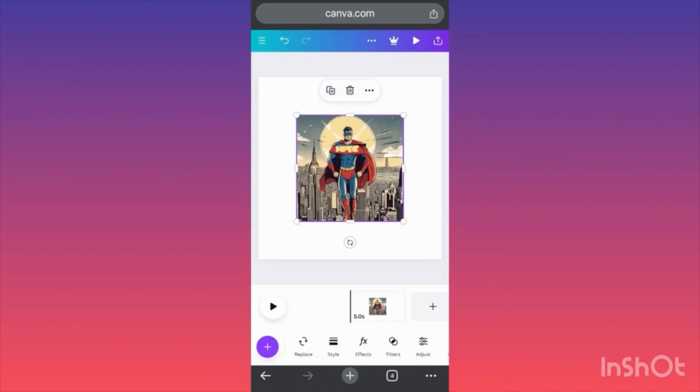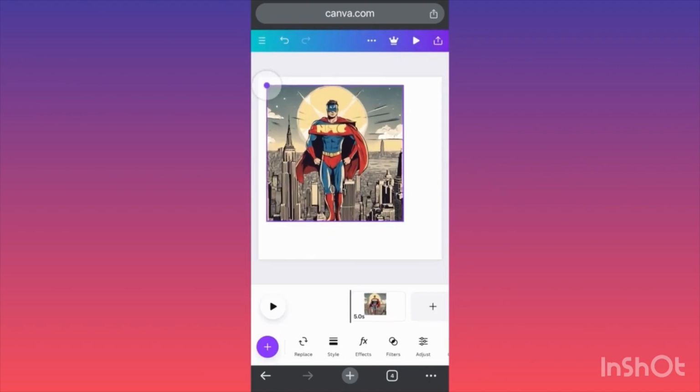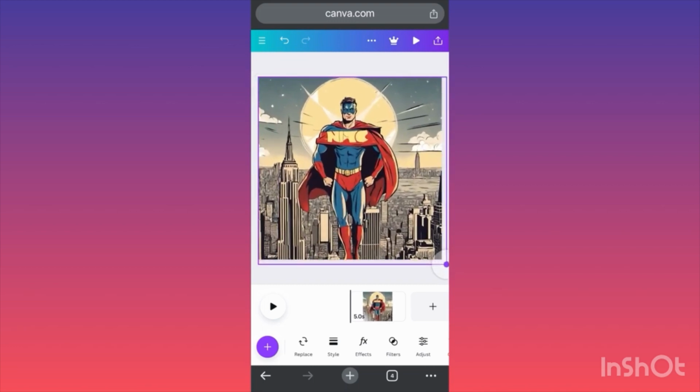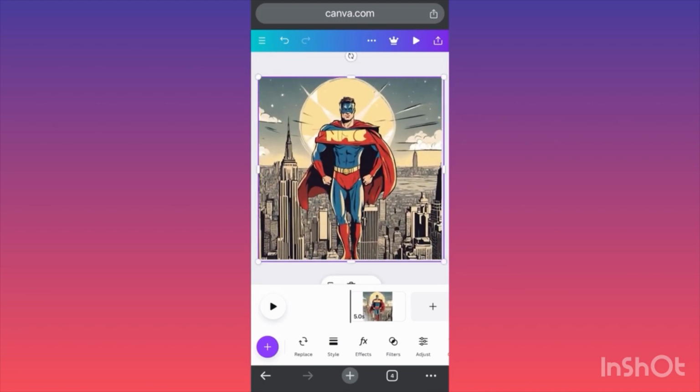So guys, remember, you can pull the corners of the image so you can adjust the size, and remember the quality will remain the same. Okay, I think this is very cool. I'm gonna be honest with you. Looks like a Robin in the Batman suit with the covers of a Spider-Man. Absolutely amazing. And I like the city. The city comic, it's very good. It's like a cartoon city in behind Empire State Building, right? I love it. I think it's very, very nice, guys. This is how you can create your own comics without any second thought.